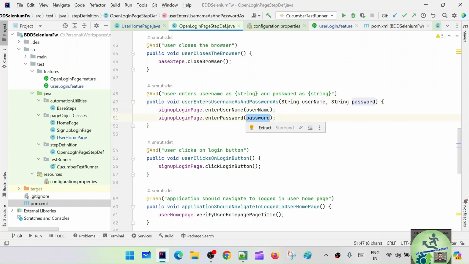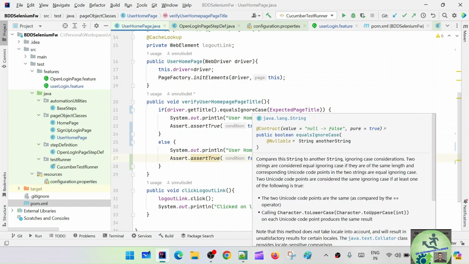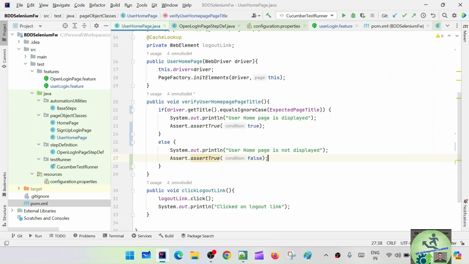So for each set of the data, it is going to get executed once. So there are 4 sets of data, it should execute 4 times, and 1 time it should fail. Why is it going to fail? Because those are invalid credentials, and we have put the assertions over there, right, to fail. If login happens, then only it will go to the user home page. So if it is not, then the page title verification will fail, right? So it will go to the else condition, right? And then it should fail.